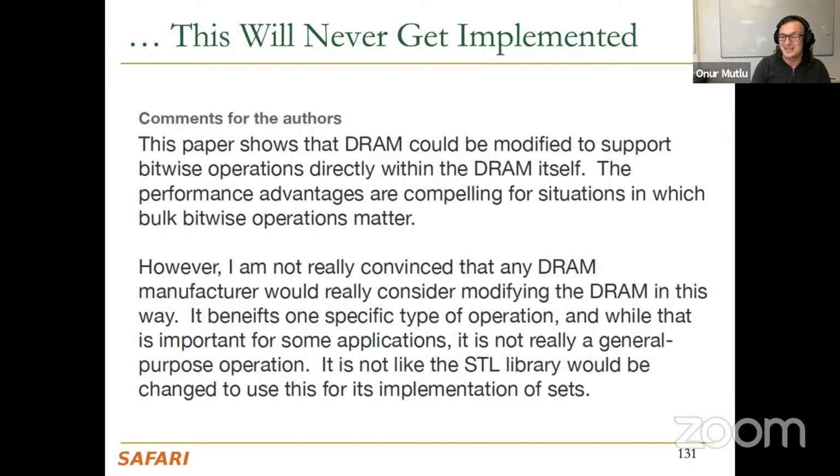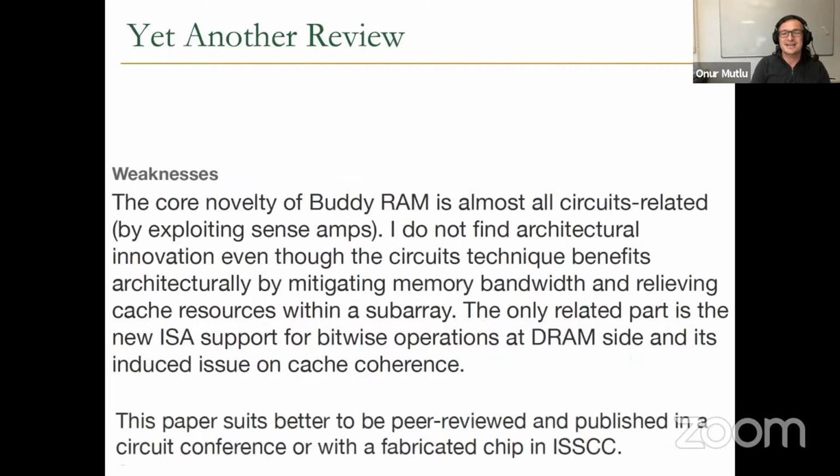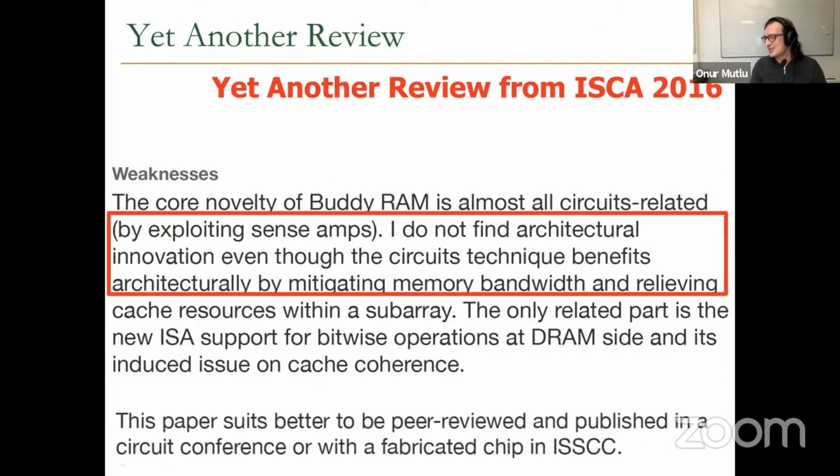Basically, this is another review that's interesting, a bit different in its reasoning. I do not find architectural innovation, even though the circuits technique benefits architecturally by mitigating memory bandwidth and relieving cache resources. The only related part is the new ISA support for bitwise operations and cache coherence issues, etc. And the reviewer says, oh, I'm an architect. Why are you bothering me with this? I think it's wrong. Basically, they say you should fabricate the chip and publish in a circuit conference.